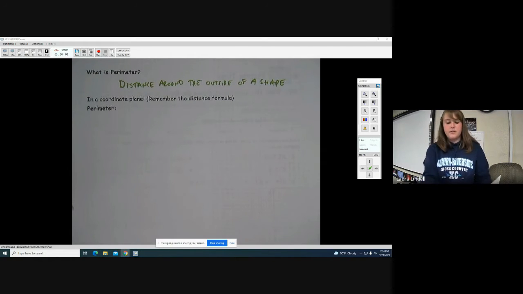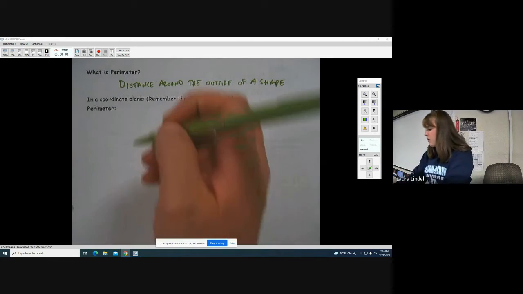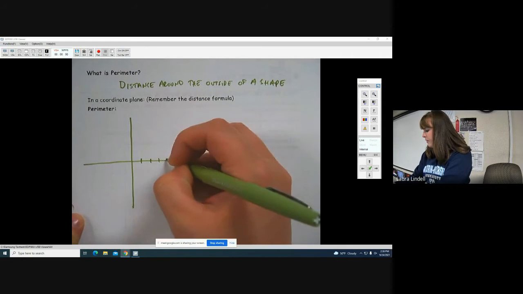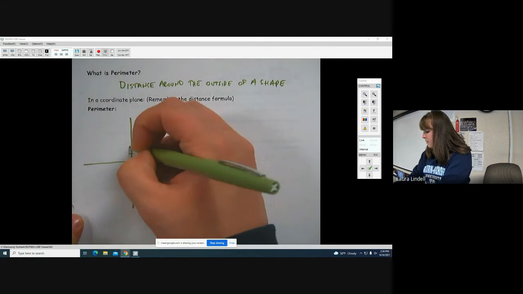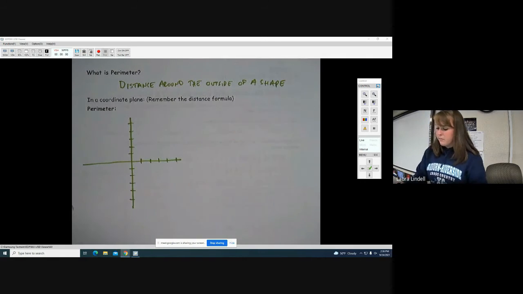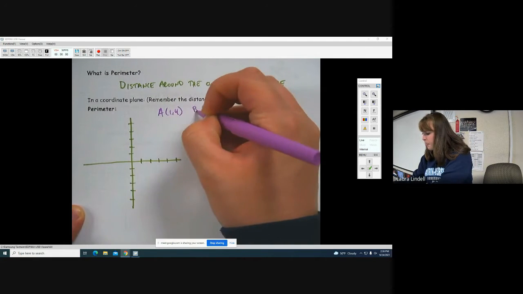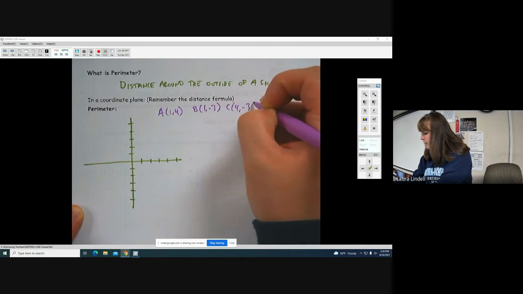So the first thing we need to do is draw a coordinate plane. On future pages of this packet, I have put coordinate planes on there. On this first one, I forgot to. So we're going to draw our own, and just go out to about 5 in each direction. And in fact, for this first one, let's just go out to 5 in these 3 directions. We don't have to worry about the negative on the x-axis at the moment, since our coordinates are going to be (1, 4), (1, -3), and (4, -3).